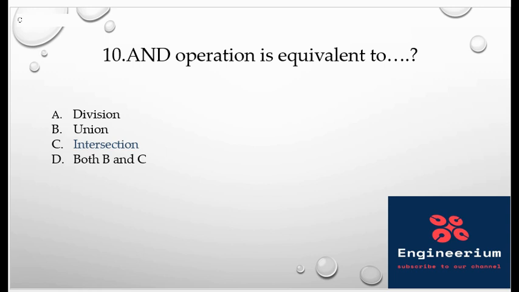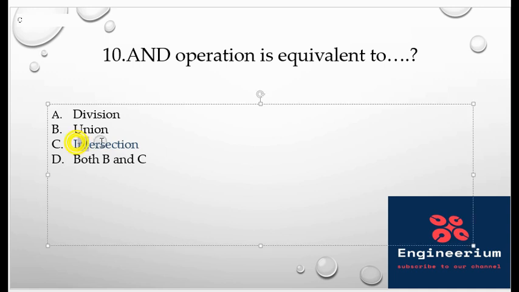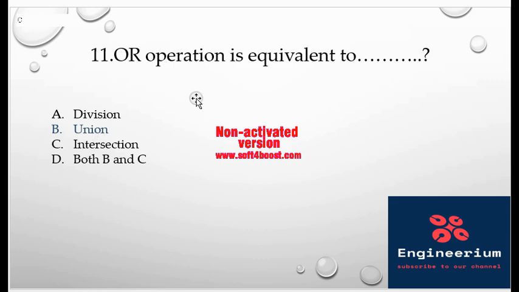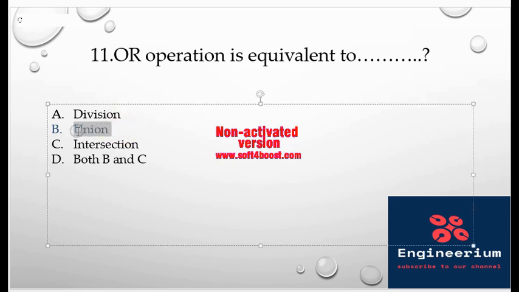And after that, number 10, AND operation is equivalent to... So logical AND operation means A AND B. So it's basically equal to the intersection and it results in one if and only if all the inputs are one. And logical OR operation is equivalent to... So simply OR is equivalent to the union and it results in one if at least one input is one.